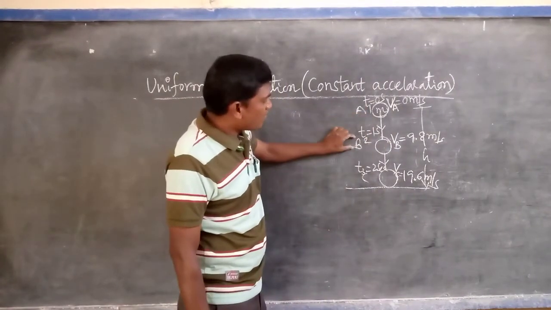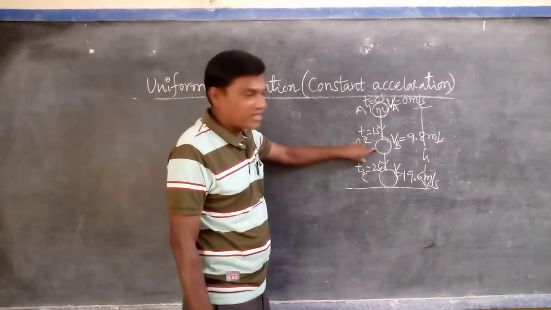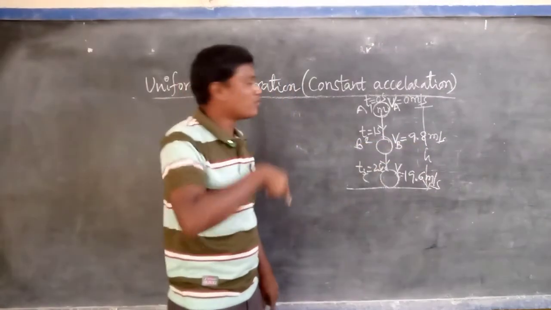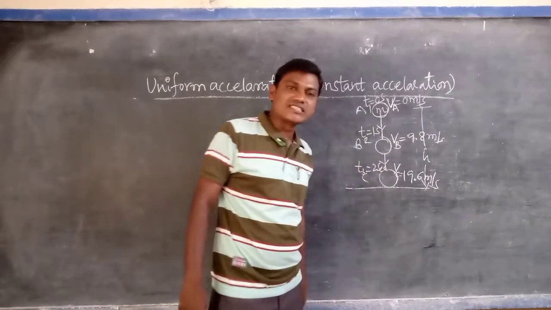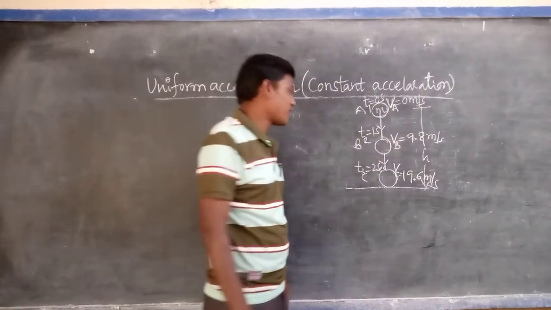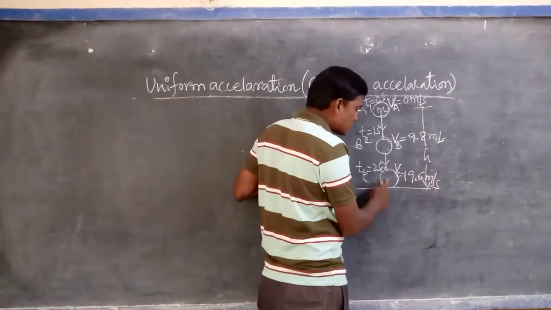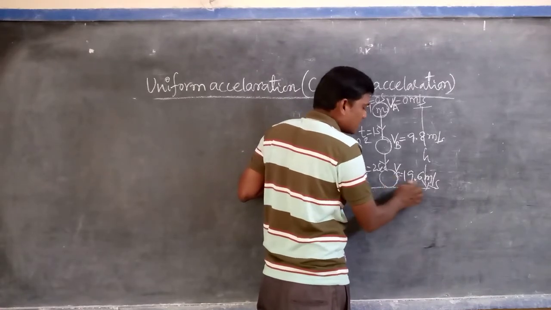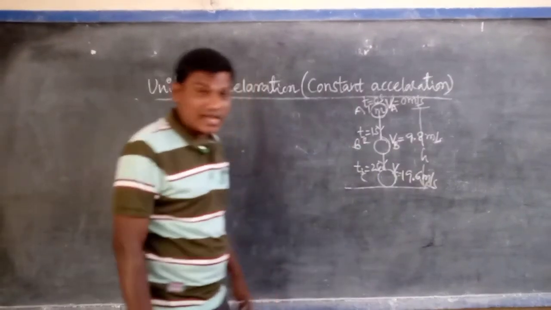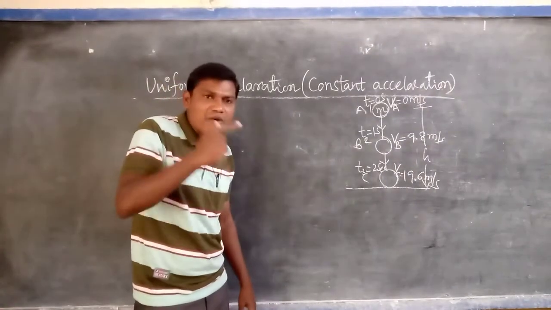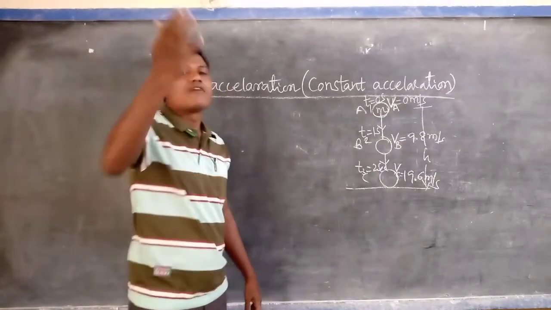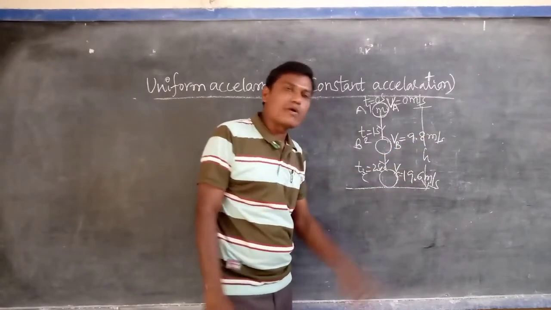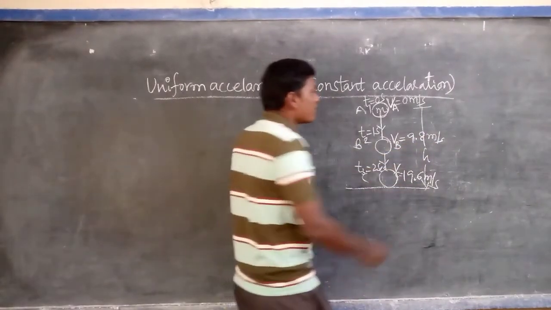After 1 second, the body reaches the point B. At that time, it has a certain velocity because the body is in motion. How much velocity is there? 9.8. Okay. Next, after it reaches the point C, before it touches the ground, V of C equals 19.6, because for every 1 second it is 9.8 meters per second, so the velocity gradually increases, 9.8 into 2, 19.6. That's why we come to this part.